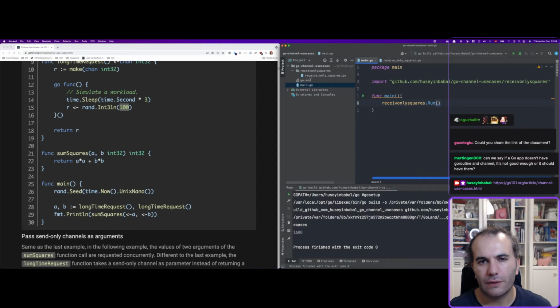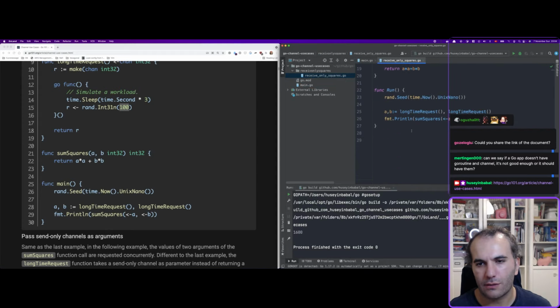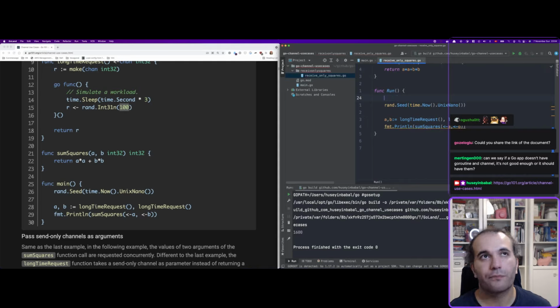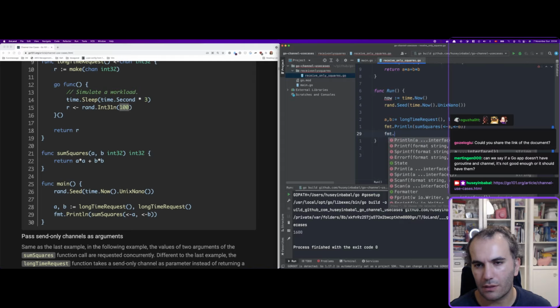So here we can put something like this. There is a function execution, right? Let's say that now is equal to time.Now, and here we can also print this statement, time.Since.